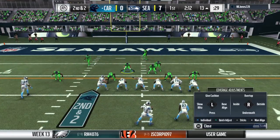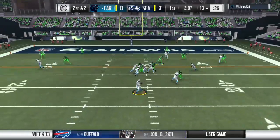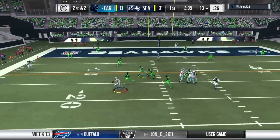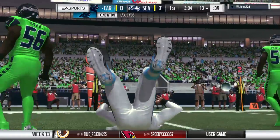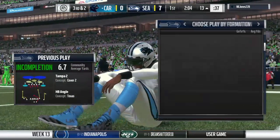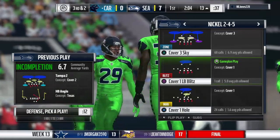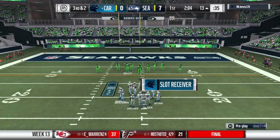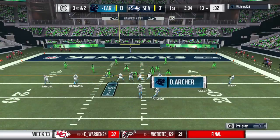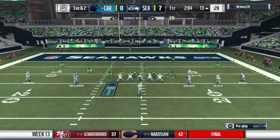Defense showing blitz. Shift together here from the D-line. To throw on second down is Newton. Dancing to his left, and he'll just chuck this one up into row G. It's incomplete. It's a tried and true formula, and I don't think it'll change for as long as we play football. If someone's trying to throw the ball and you can put pressure on them and make it tough, that's only going to help your defense. Yeah, he's being hurried. He got rid of it before taking the hit, but incomplete. Looks like a nickel set here defensively on 3rd and 2. Yeah, maybe expecting a throw.